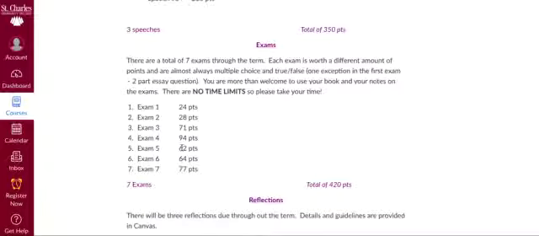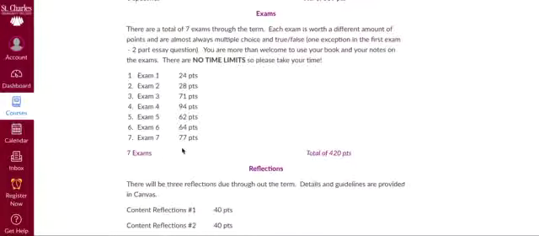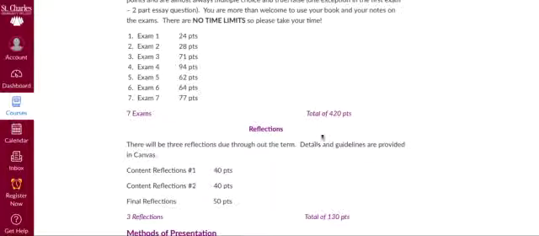Unfortunately, I would not leave and then come back to the exam, because in some cases it'll automatically submit it. And you don't want it to do that, especially if you forget to submit it at the due date, then it'll automatically submit. But other times it's just a technical snafu, and you don't want that to be the case. So that compiles up to 420 points of your score.